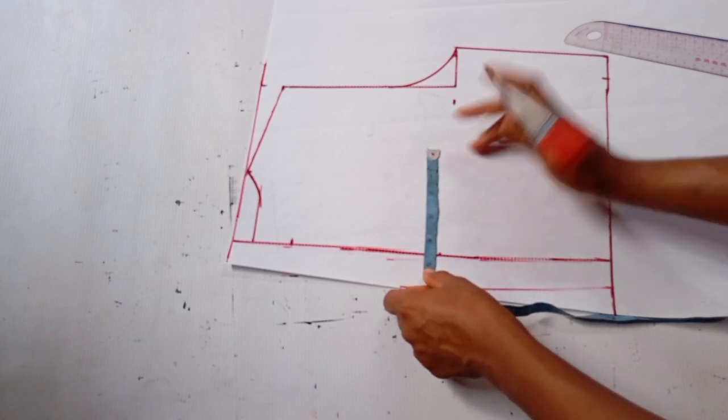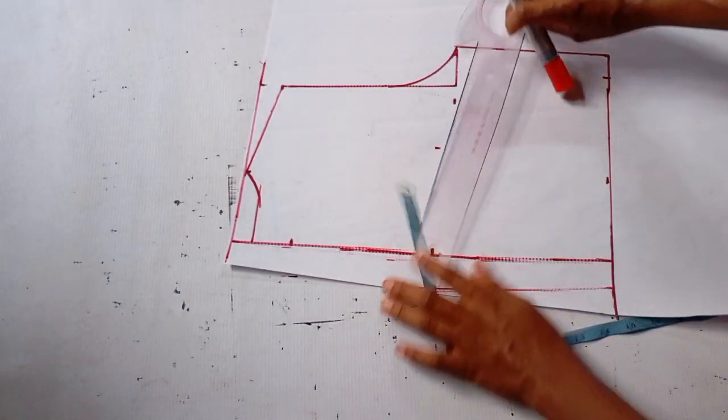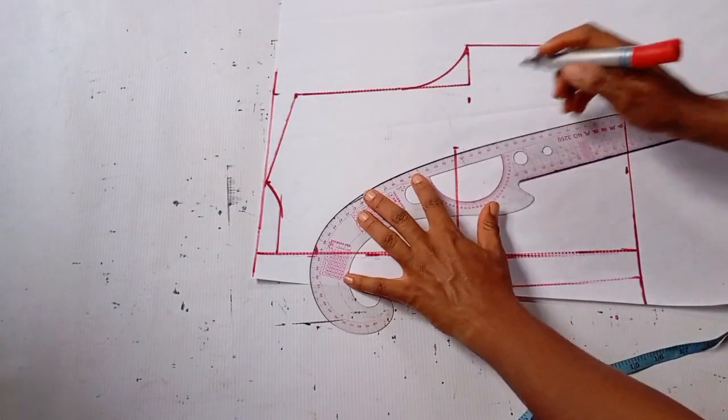So I want mine like 4.5. So I'm going to mark 4.5 here. Then I'm going to roll a straight line, then connect it.